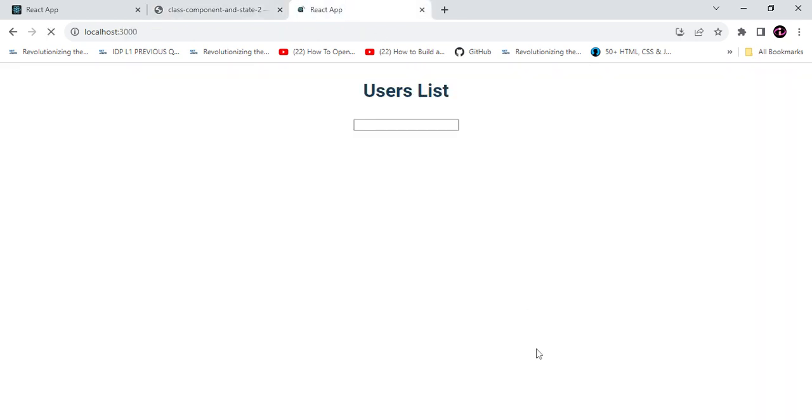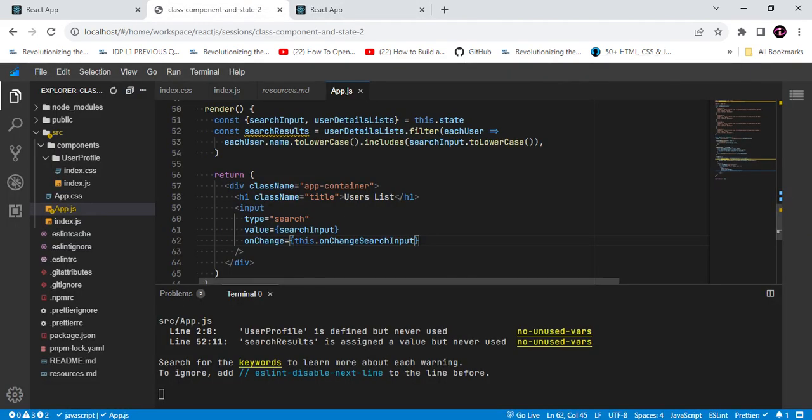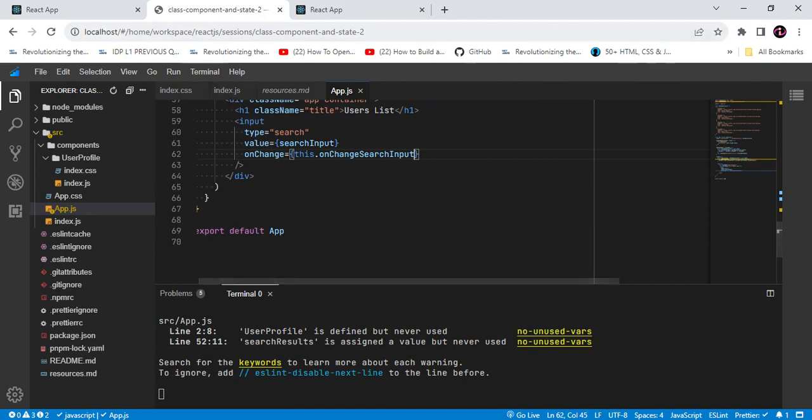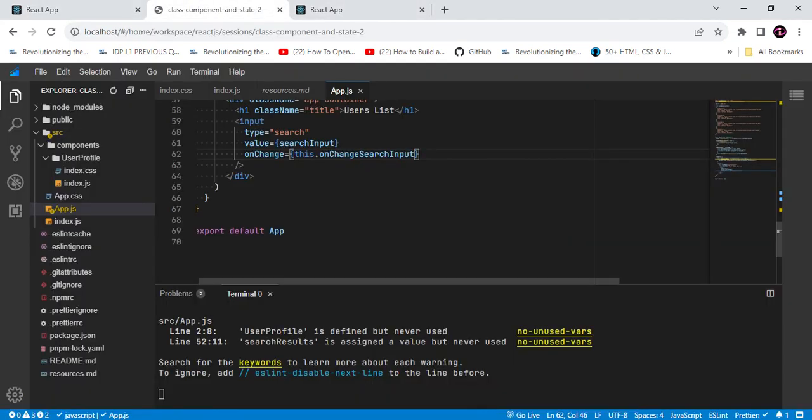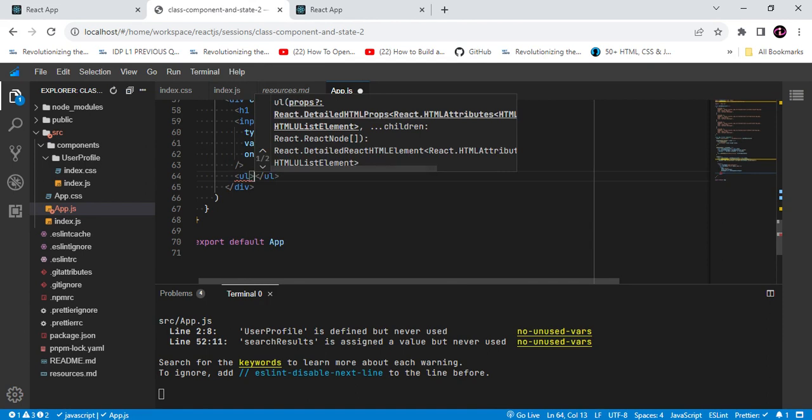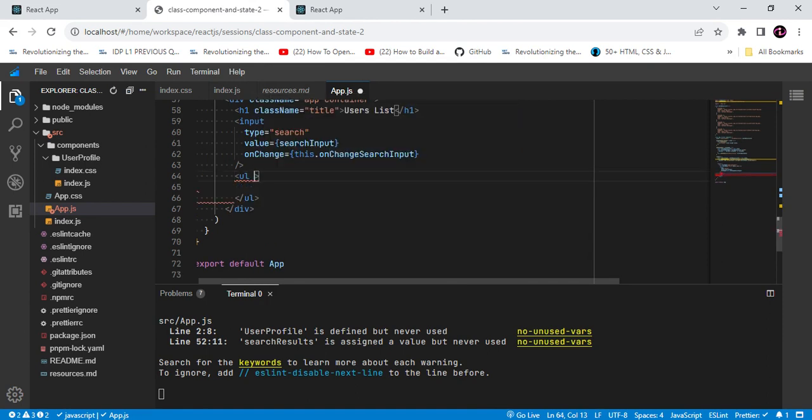Okay, let us see. Fine, we have a search input here. Nice. Coming to the users list, according to the search results, we will update the users list. So simply, I am using an unordered list with class name list container.